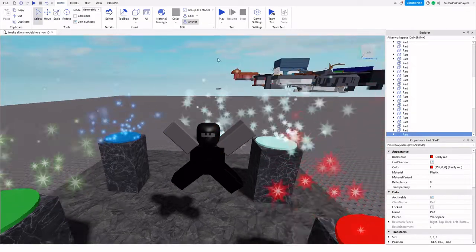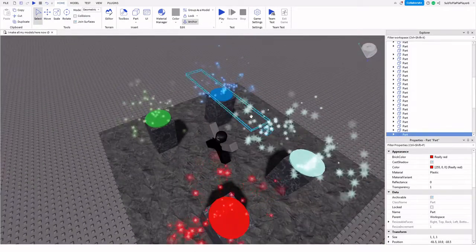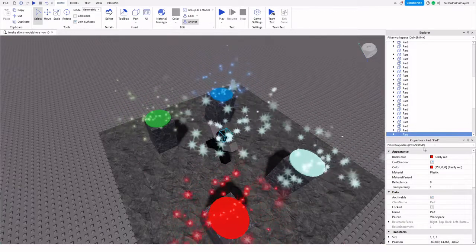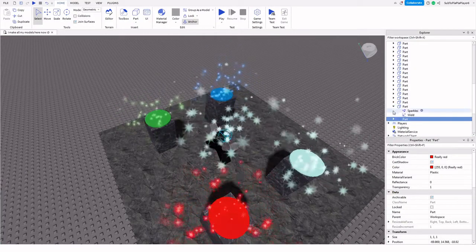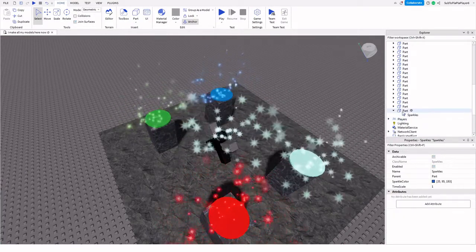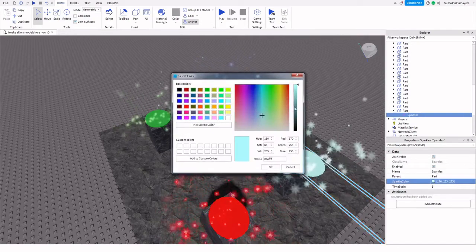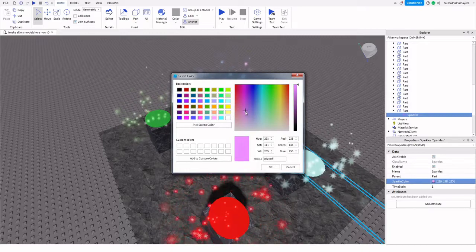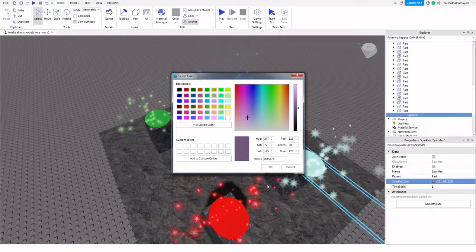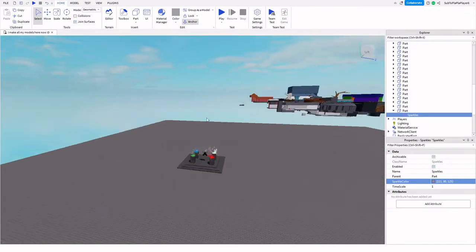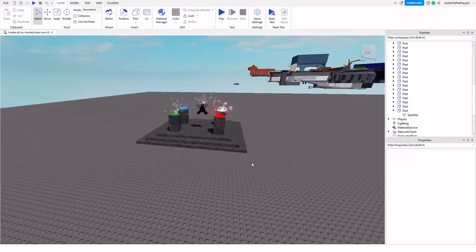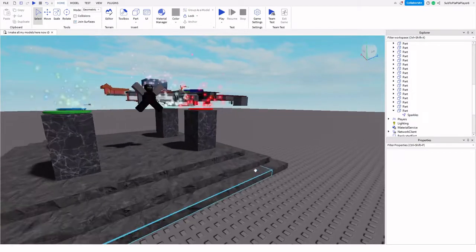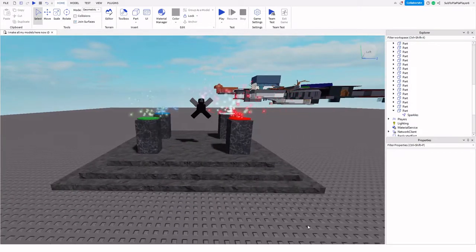Not gonna lie, this actually does look kinda cool. I never thought it would look like this. I didn't want it to turn out like this, but I'm still pretty proud of myself. I actually really like this one. Sparkles. This one. Yeah! Okay, guys, tell me if you like this model. Do you think I could have done better or it looks pretty good?